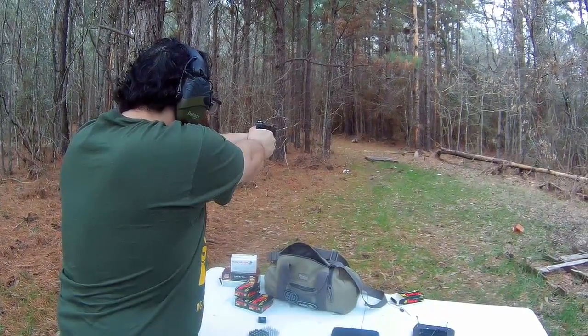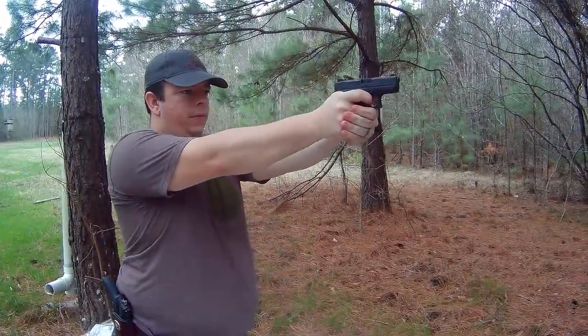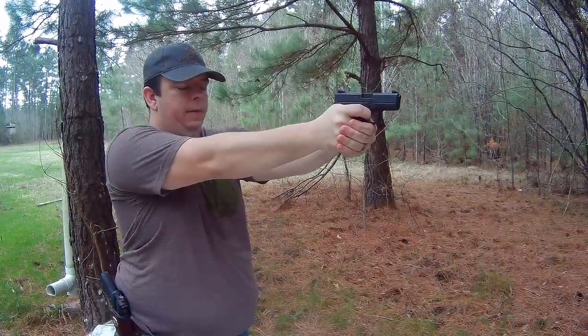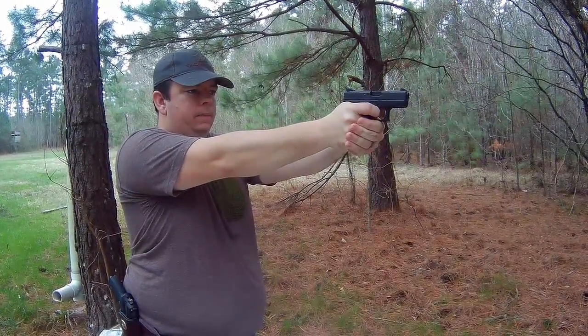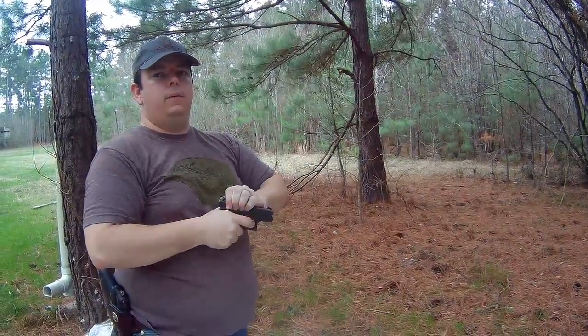I believe in you. How do you feel like they're going to perform? So far, I like them. They're not big dots, which are my preference personally. But as far as what I'm seeing right here, because I don't focus too well when it comes to 3-dot systems in general, but these are certainly of the better quality sights that I've seen, which is good.